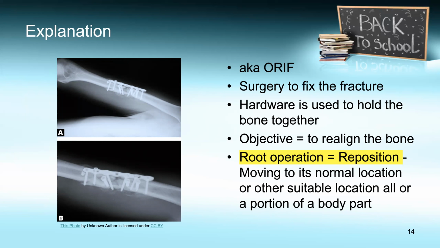Up next, we have a septoplasty. So what does that mean? What is the objective? And therefore, what is our root operation? And you're going to break down the terminology. Septoplasty. And if you remember, the sept part is going to refer to the septum, and plasty always just means surgical repair, essentially. So rhinoplasty, septoplasty, whenever you see plasty, it's some kind of a repair. So you have to, again, look it up and figure out what exactly are they repairing, what are they doing, how are they doing it, so that we can figure out this one.